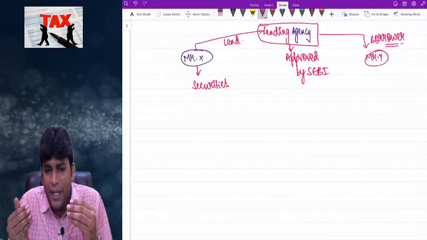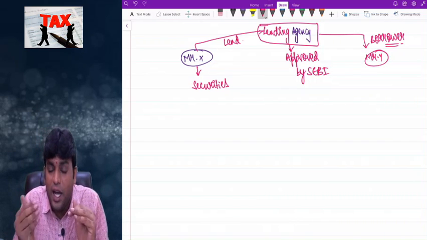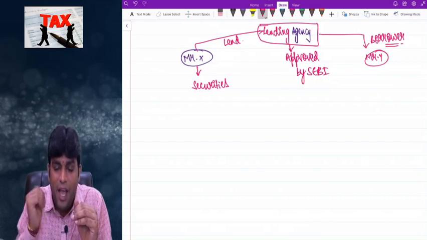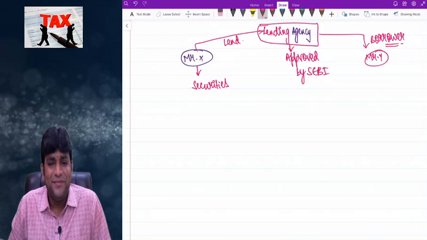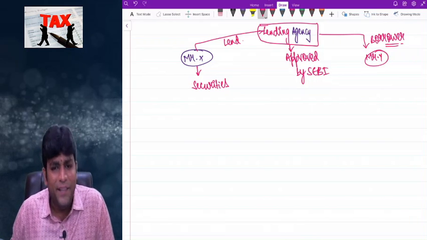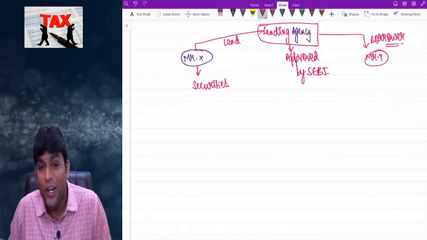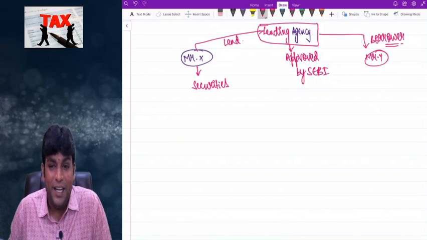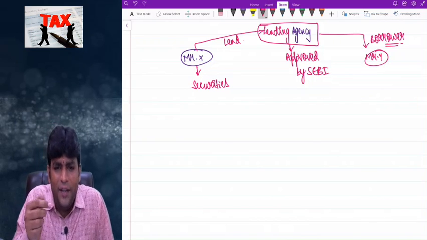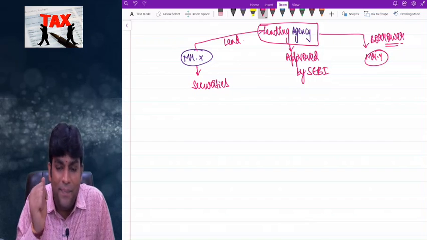Now after 6 months, it is the responsibility of Raviteja to give back the number of shares that I gave to him. It is something like how money is given on loan, securities are also given on loan. Correct, my dear friends? For a lending fee. For a lending fee, obviously, the borrower is required to pay some lending fee.